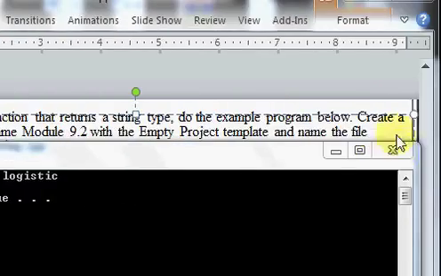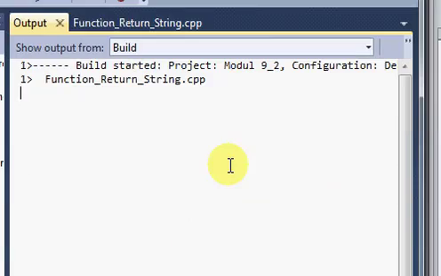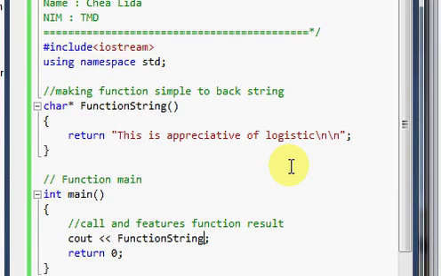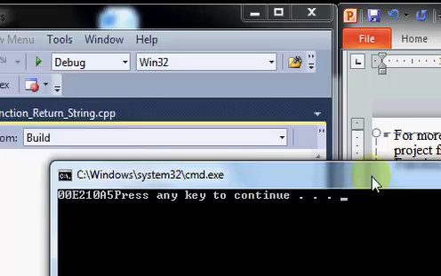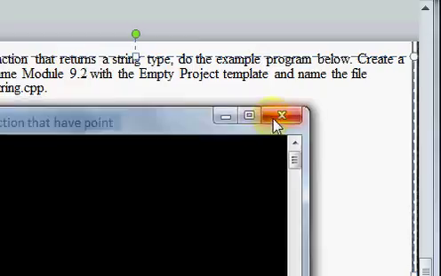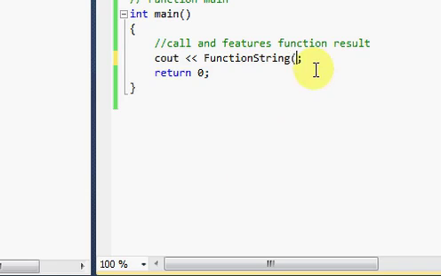If we don't use them, the program will not work like that. So the function must have parentheses. Okay.